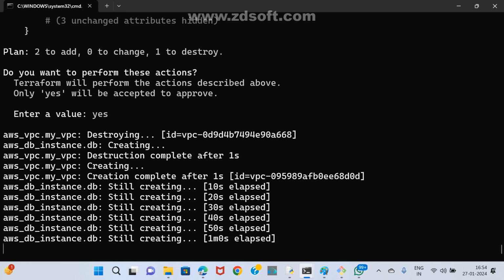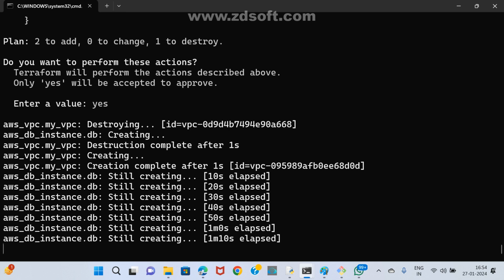Once it is created, we need to check what the problem was. For a database, it will take at least 1 or 2 minutes.